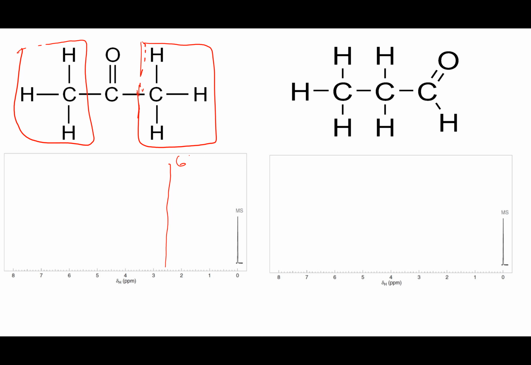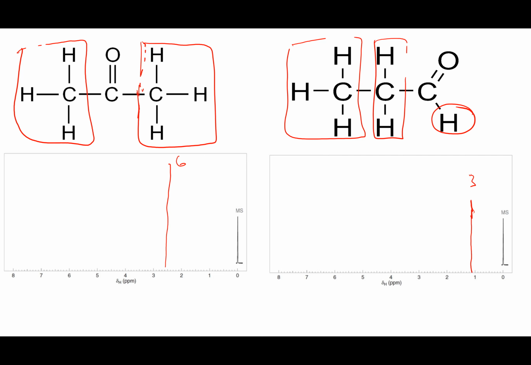So if we jump over here to propanal, which is an isomer of propanone, we're going to see a much different NMR spectrum. This time we're going to have 3 different environments for a hydrogen. And not only that, but by the time we do the integration, they're going to have different areas under the peaks. Again, we shouldn't be surprised to see this 3 sitting around about the 1 mark, slightly above it. Again, we wouldn't need to put the number in. The 2 mark is going to be slightly more de-shielded, because it's lying much closer over to this oxygen. So again, I'm going to put it around about here. I'm not going to argue too much about that, and I'll put that down as the 2 value.